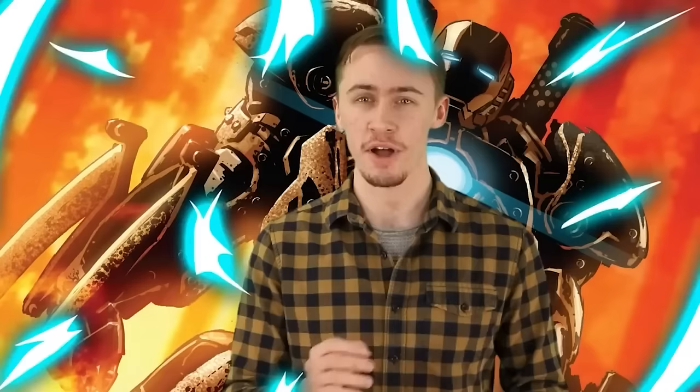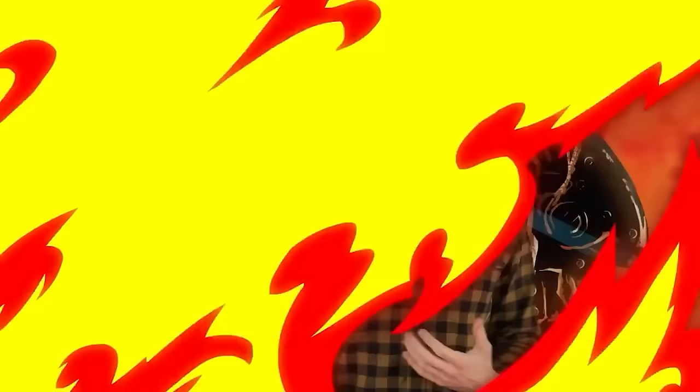Number 7: Cold Iron Armor. Everything in the War of the Realms related stories is just so metal. The Cold Iron Armor first appeared in Iron Man volume 5 number 24 back in 2014, and came to be when Tony was on a stealth mission in the Dark Elf homeworld of Svartalfheim. The armor itself is actually worn over top of another suit and is completely made of iron — a metal that is actually lethal for Dark Elves. Its weapons include a fireable iron hook, a cloud of iron nails, and sweet iron claws on each arm.